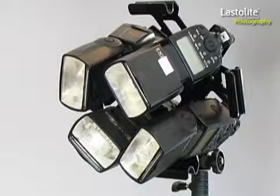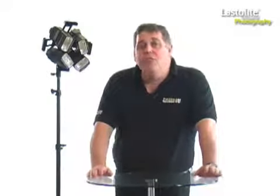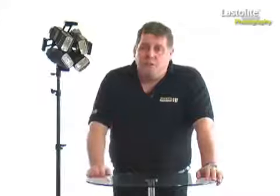Hi, I'm Mark Loughlin and welcome to the Last Light School of Photography. Today we're looking at the EasyBox Quad. It does look like a Martian, but it allows us to mount and fire four flashes at once, so it's perfect if you need a very fast recharge time or need to put an extreme amount of power out through the gun to fight the likes of sunlight. It's pretty much a specialist product, developed for speed-light photographers, or what has become known as strobists.